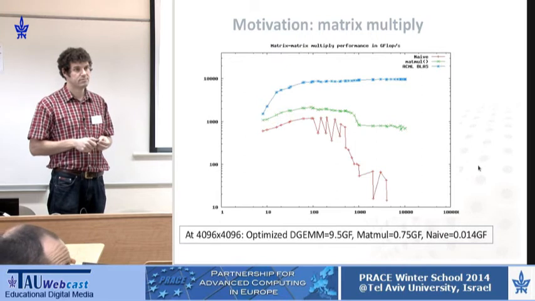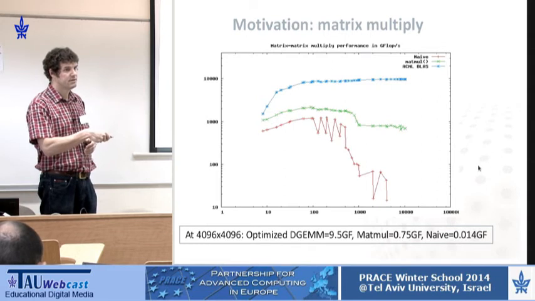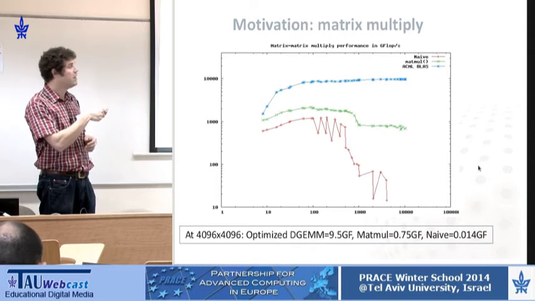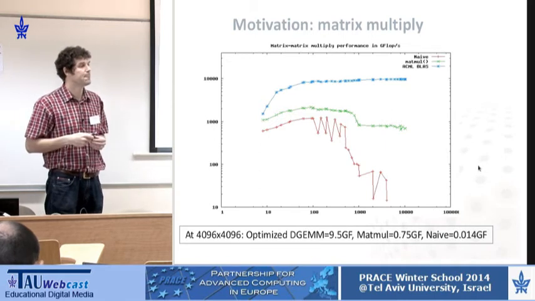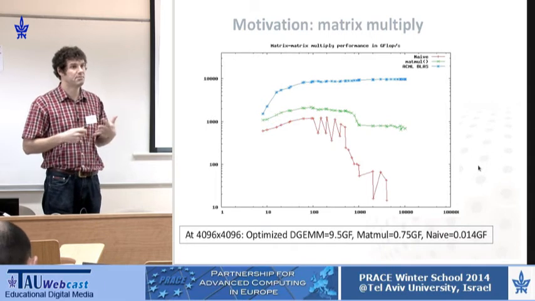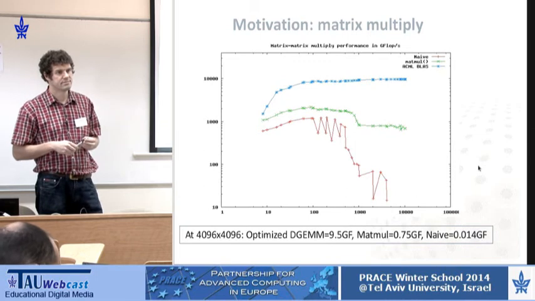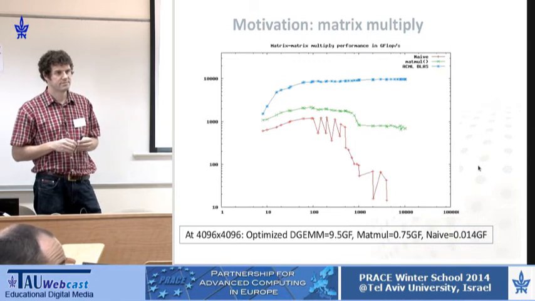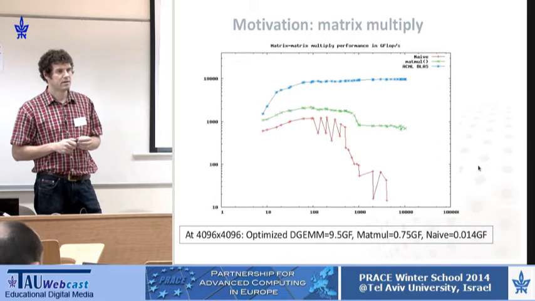Sorry, what are the axes? I understand the vertical is performance. So this is the matrix size. Matrix size and vertical is performance? Yes. What is the definition, please? The performance here is how many floating point operations per second have been performed. The bigger the better. To see efficiency, I would like to see acceleration or something like this. How do you translate it to time? How much time would I have to wait for each of these algorithms?